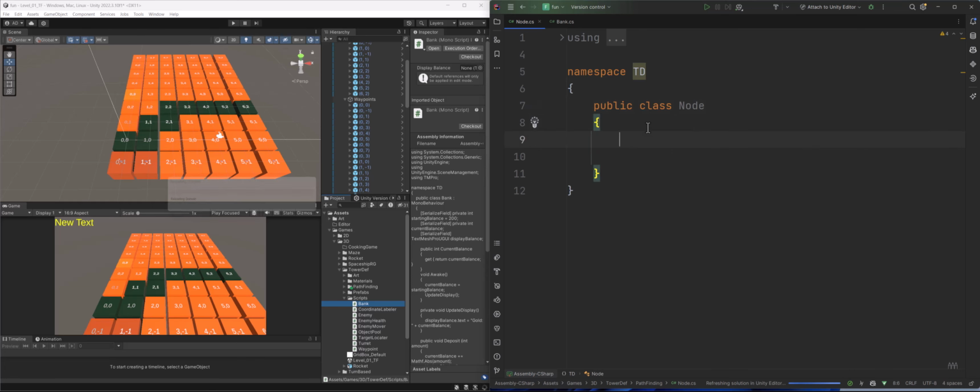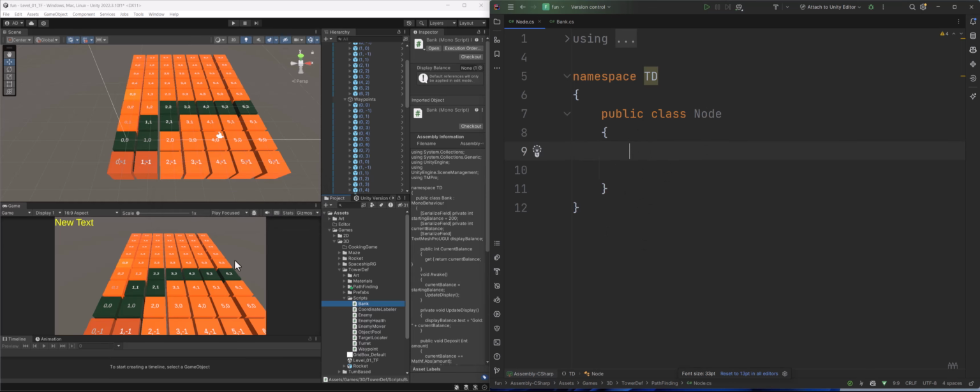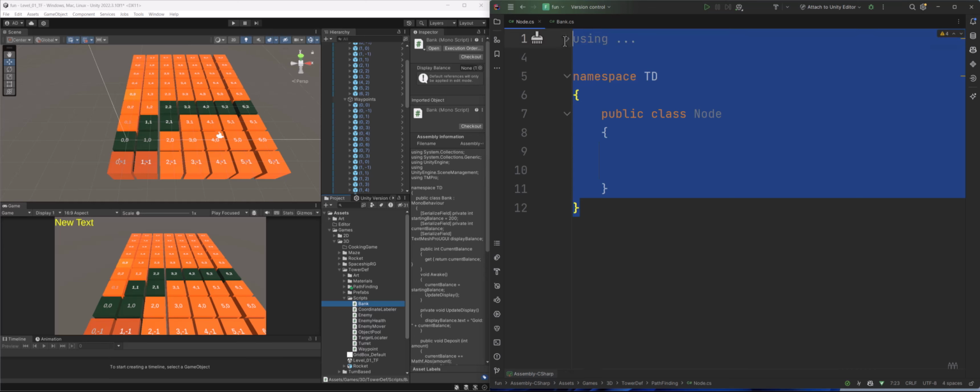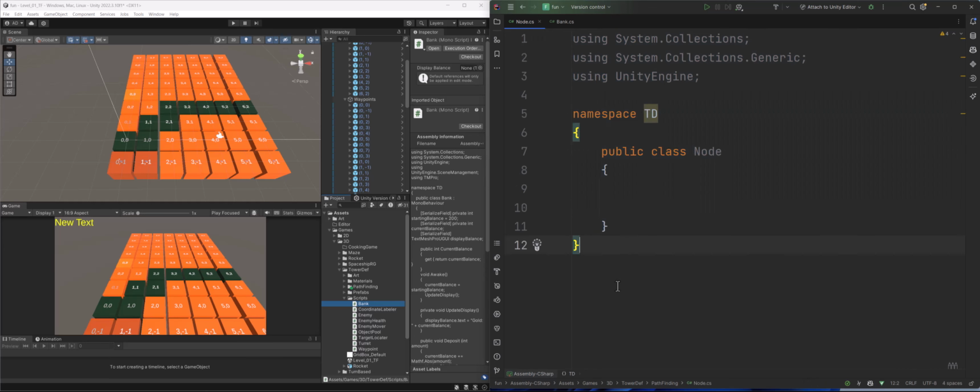Mono behavior is where Update and Start and all of those other things are located. And this class is going to sort of exist on its own to represent these nodes. So for your own vocabulary or terminology, anytime you do that, this is called a pure C# class. So whenever you hear the term, "is it a pure C# class?"